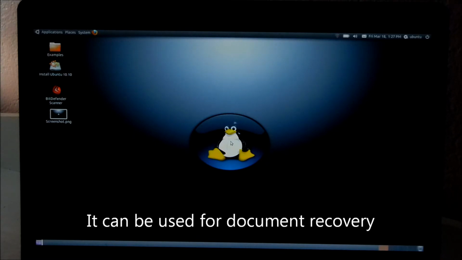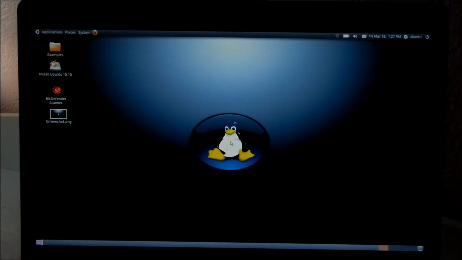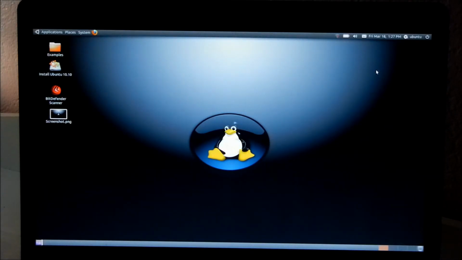So as you can see, this is the Linux desktop, very similar to a Windows environment. You have thumbnails and menu bars as well. And up towards the top here, this is very important, this is where you will find your internet connections.